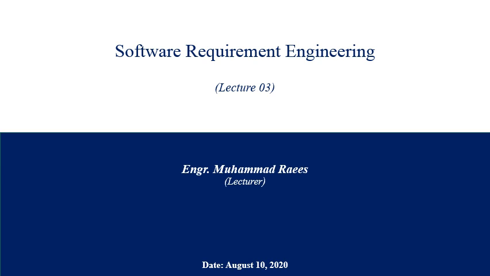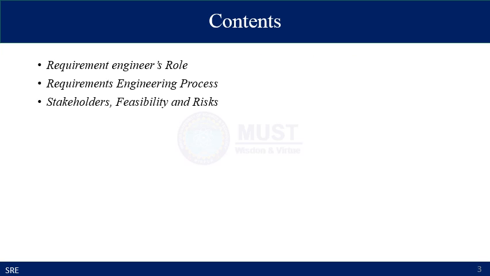This is lecture 3 of software requirement engineering, and in this lecture I am going to discuss the role of requirement engineering in the software development lifecycle. There will be some discussion about the requirement engineering process on the whole, and about the relevant stakeholders, the feasibility study, the software requirement specification, and risks involved during and after the development of any software product.